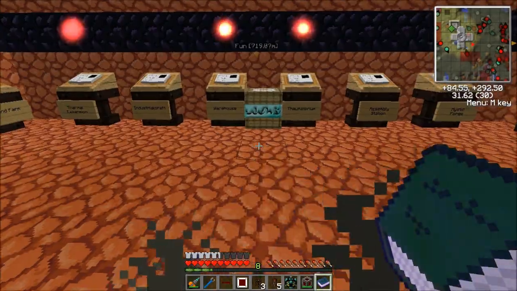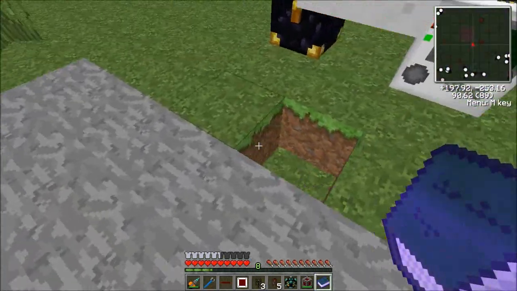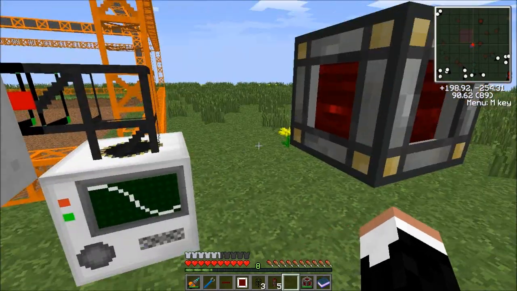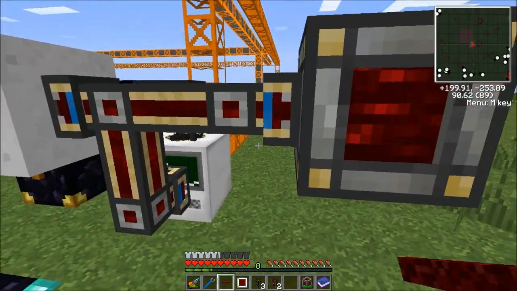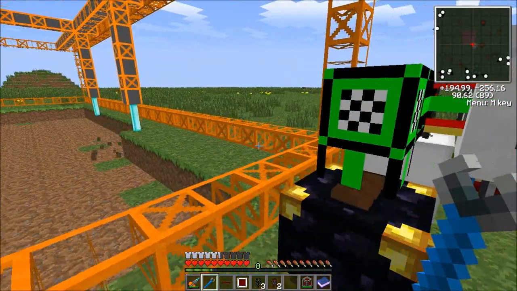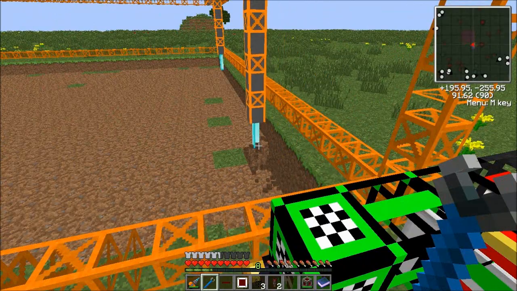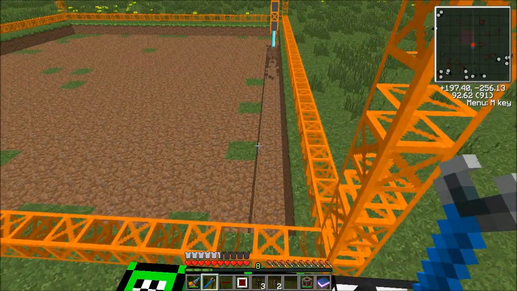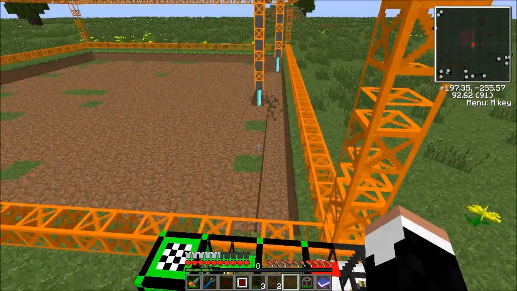Let's head back. Right here, we're going to put down the world anchor. We'll charge that for 36 hours. And now we don't have to worry about it. We can turn this back on, let it run. It'll be perfectly happy. And now we start ramping up. I love how fast that thing runs when it's getting full power.